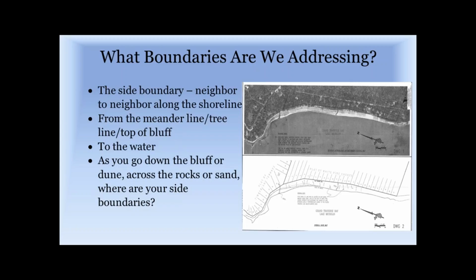Figuring out where side boundaries are on a straight shoreline is usually pretty simple. What we have here is an aerial and then a survey drawing below it of the same section of shoreline. If you look to the far left, where you have a sharply curving shoreline where each property owner's lines continue to go farther away as the water goes out, if the beach is wider, that's easy. There's no conflict there. Or on the far right, you have a long stretch of straight shore. Again, rarely a challenge. But when you get into the other curve in the middle, if the lake levels are lower and people are moving farther away from the tree line, their boundaries, however you determine where they are, will tend to get closer, and that's where you get conflict and sometimes litigation.